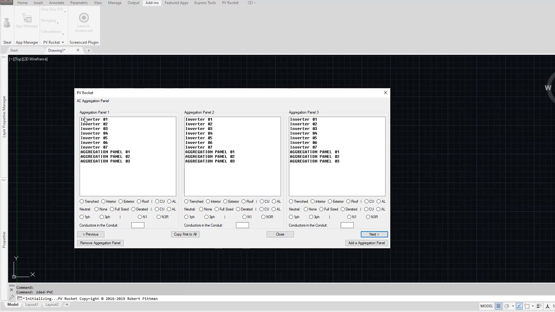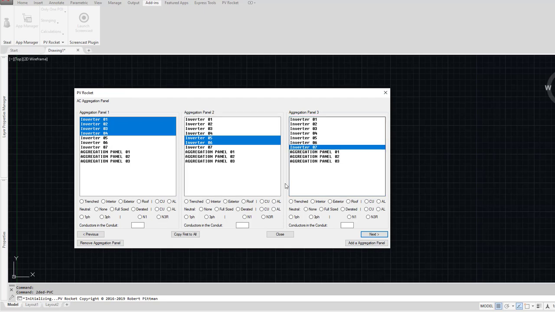So up here at the top, this is aggregation panel 1. This is where you define what is connected into panel 1. So I'm going to say that panel 1 collects inverter 1 through 4. I'm going to say panel 2 collects inverter 5 and 6. And I'm going to say panel 3 collects inverter 7.